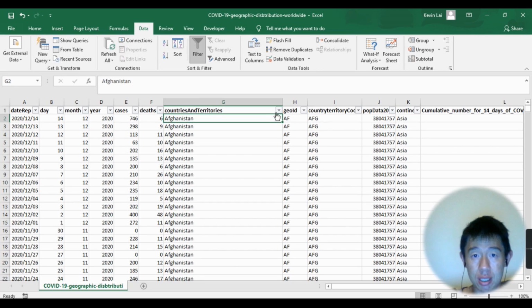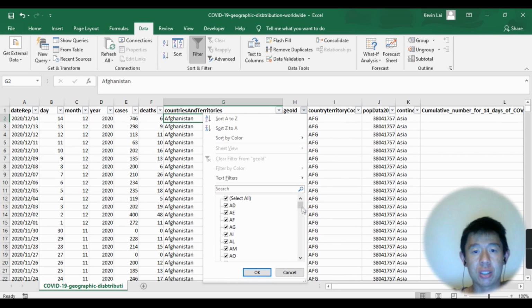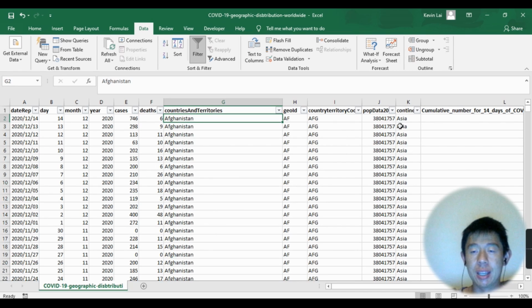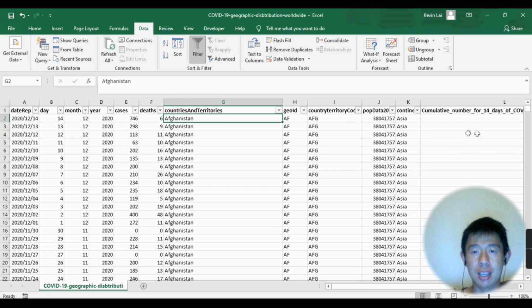And let's see, countries and territories, what are we working with? It looks like there's quite a bit of countries in here. Cool, goes all the way down to Zimbabwe. Let's check the abbreviation, so it's going to be AD all the way down to ZM. I think ZM is Zimbabwe. Let's see the continents. There's your continents there.